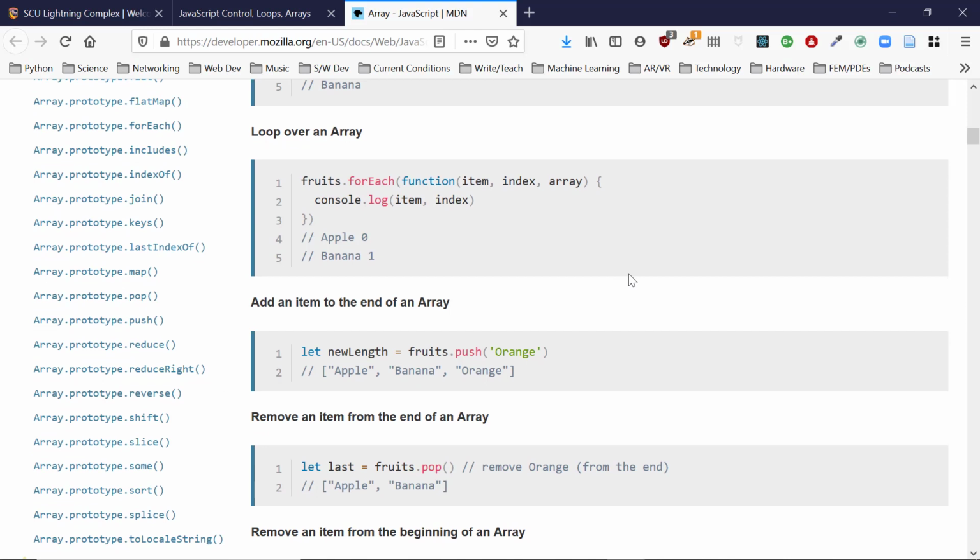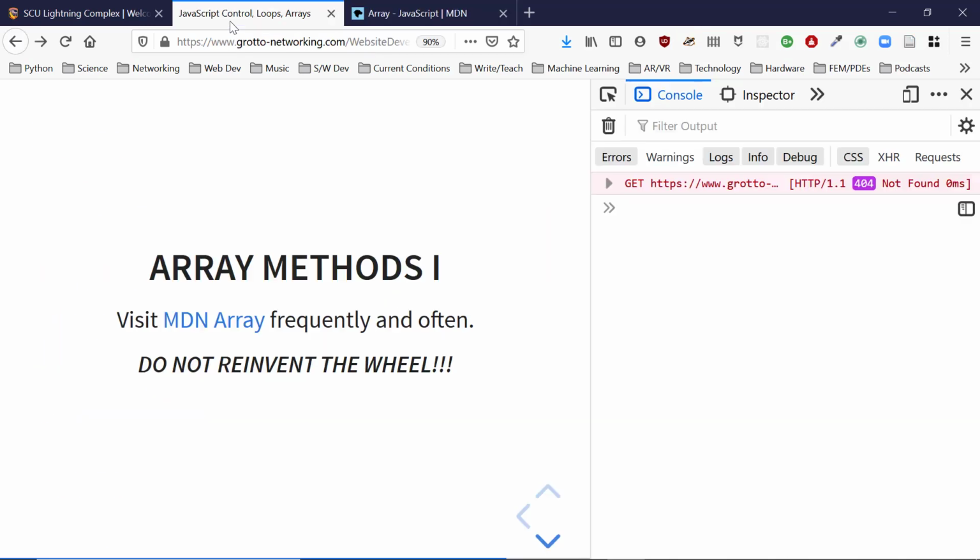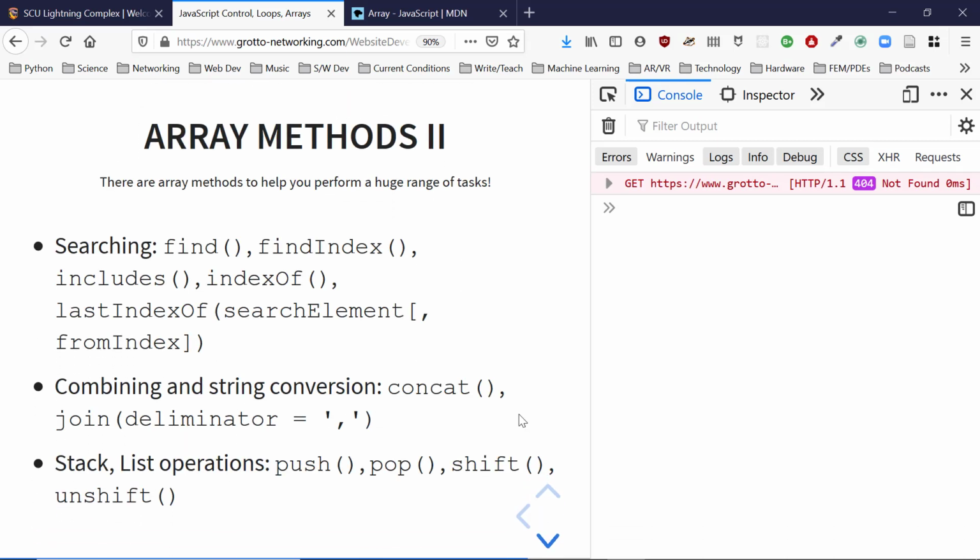You will never write your own search to search an array for a value again. That is completely unnecessary. They know how to do it better and faster. They're going to just ask you, what do you want to search for? Or if it's something complicated, you'll write a little function that you feed to the array. That's when we start bandying around functions, we get into functional programming, so we're going to get to that later. There are a whole mess of things for finding things and searching through arrays. Some will find the item, some will give you an index, some will check if the array includes something.